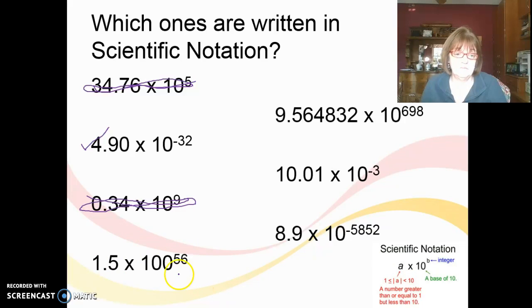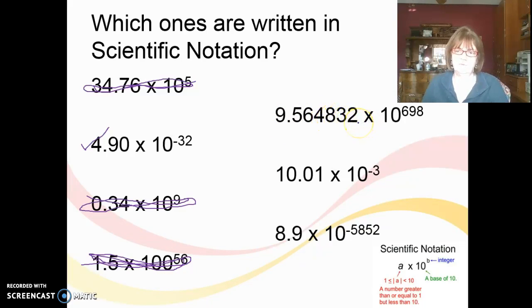Smaller than 10? Good. Now keep going. We got our times. Oh, wait a minute. Mrs. Horn snuck in an extra 0. Can't do that. This is not scientific notation. Even though it really looks like it, don't fall for my tricks. Okay? Just saying. Don't fall for them. That is not scientific notation. Okay. Next column, let's take a look.